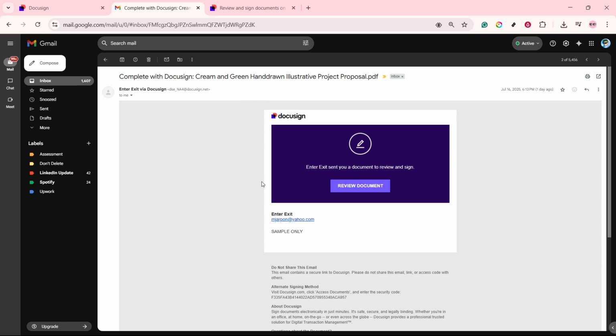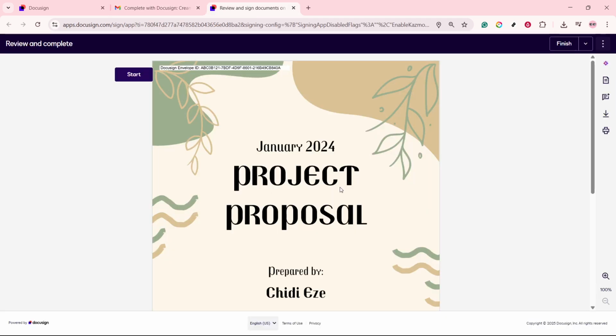After locating the email, go ahead and click on it to open. You'll see a button or a link inside the email prominently marked with a phrase like Review Document. Click on this link as it will direct you to the DocuSign platform and open the document that needs your attention. This step is pretty direct and user-friendly because DocuSign wants to ensure document access is smooth and trouble-free.